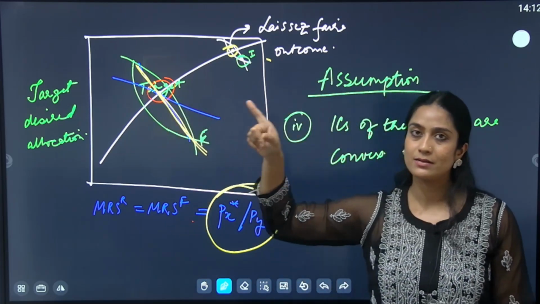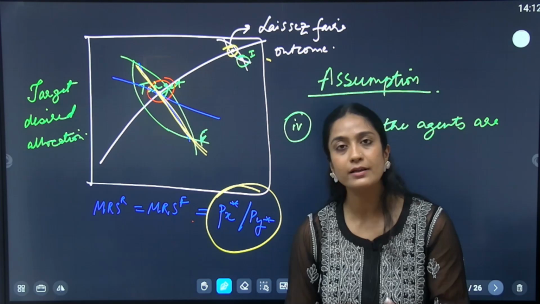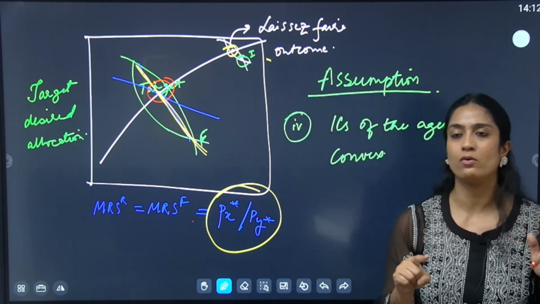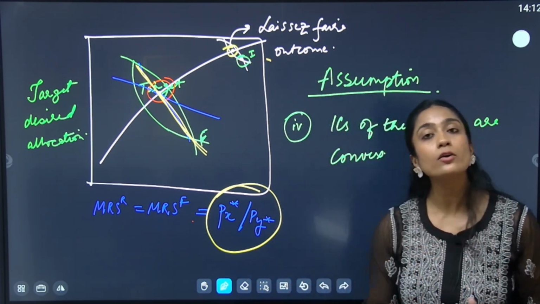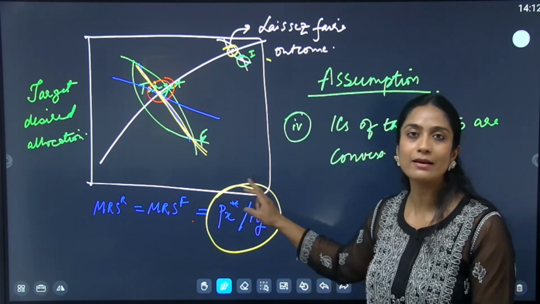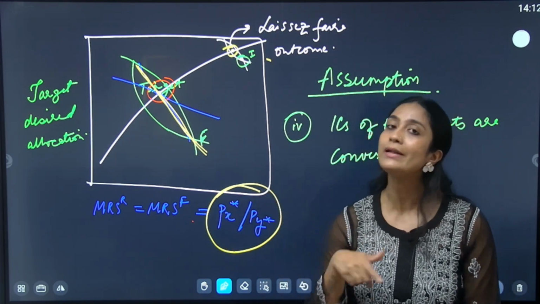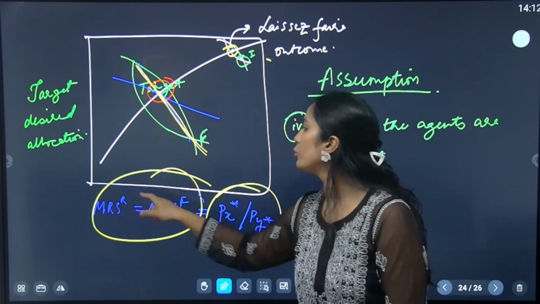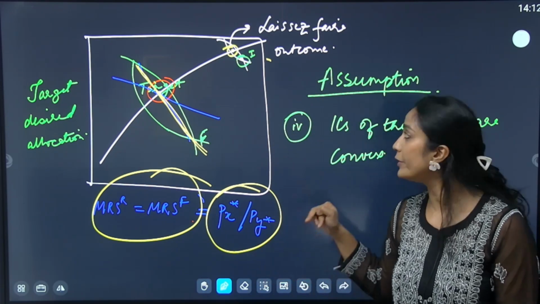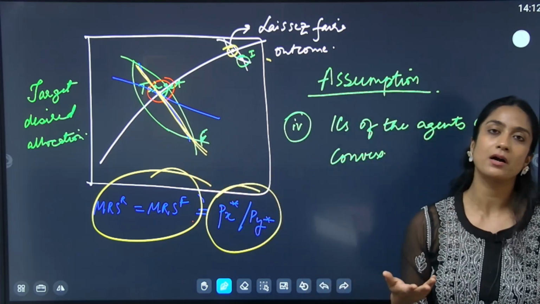Remember the process. The process is that the auctioneer announces, individuals decide what to do about it. If things do not fit, if the allocation is not feasible, then the market corrects. Here also the same thing will happen. The market will correct, keep on correcting itself, and finally this Px star by Py star will be reached. You don't need information about this to reach this. This is what the market will do. All the information you need is for getting from here to here, and then you can let the market function.